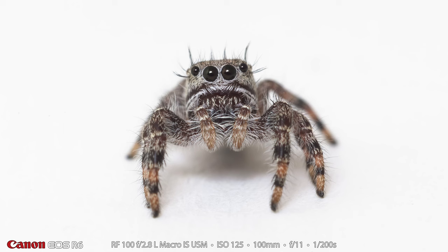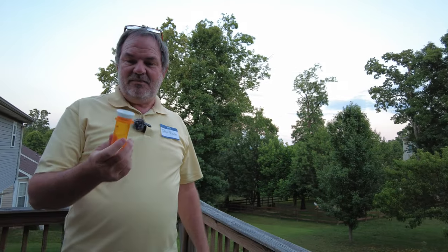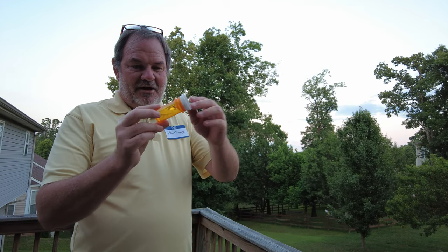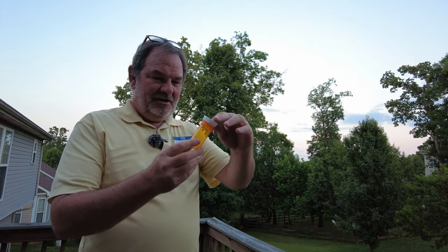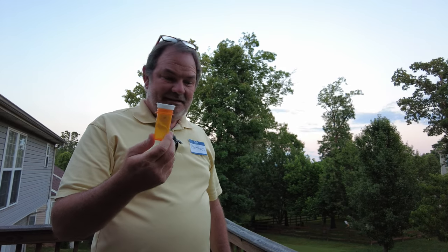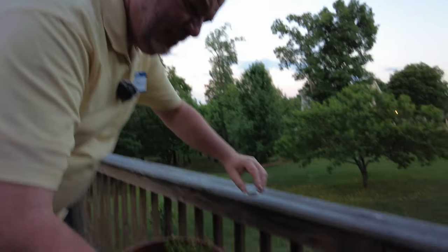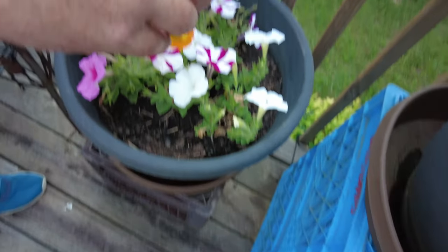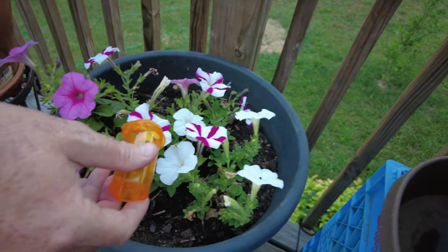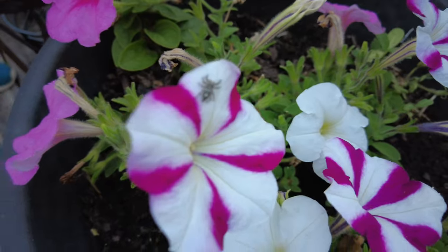I was so happy to have captured it, brought it home, made some photographs, and then released it into the backyard unharmed. Here it is riding low, kind of flattened out with all of its legs almost straight out. Pittsburgh is definitely the most attractive micro photography subject so far. And now we're going to let Pittsburgh go into the petunias. Bye Pittsburgh, thanks for the photo shoot — you have been fantastic!